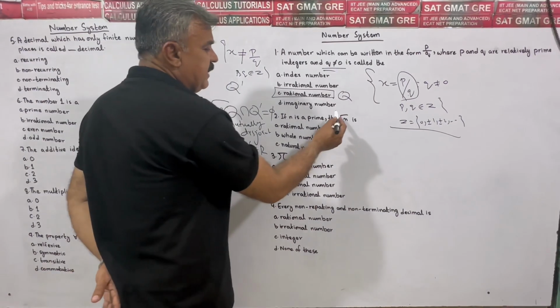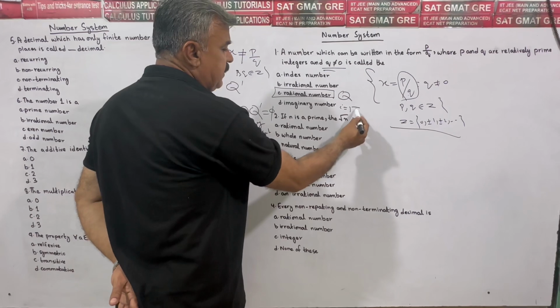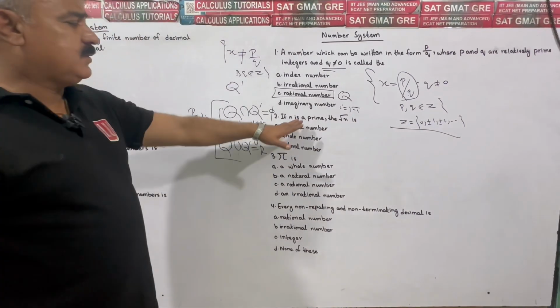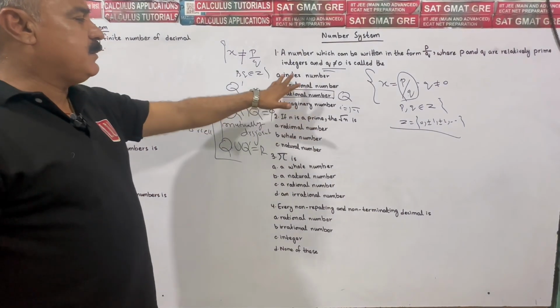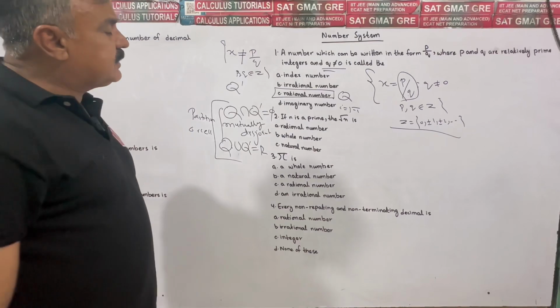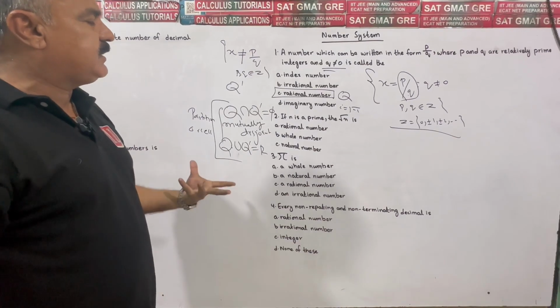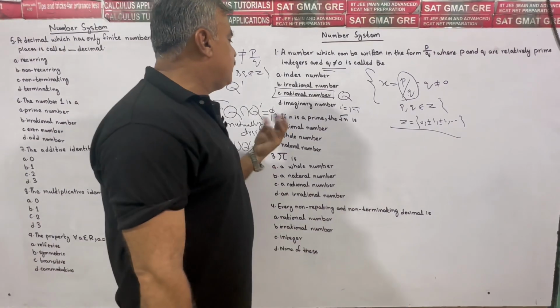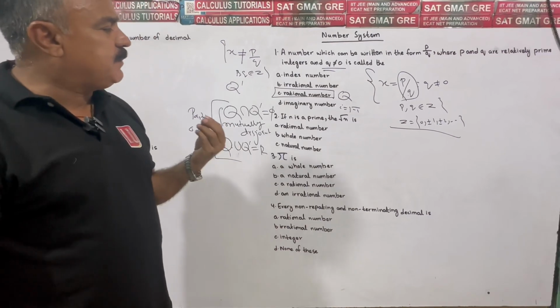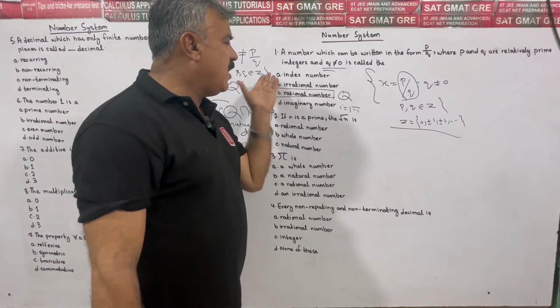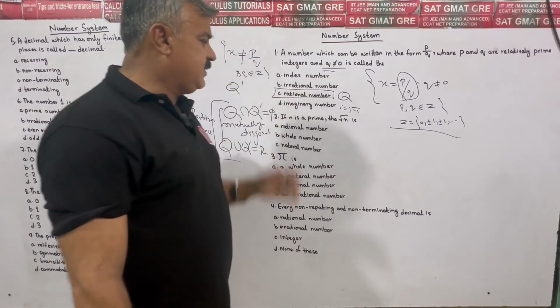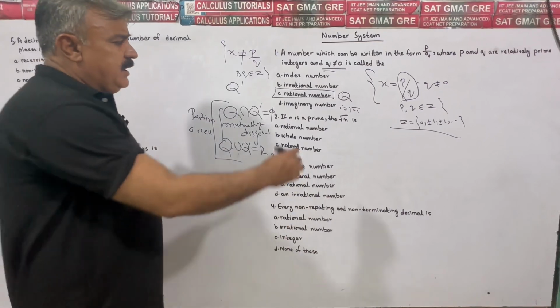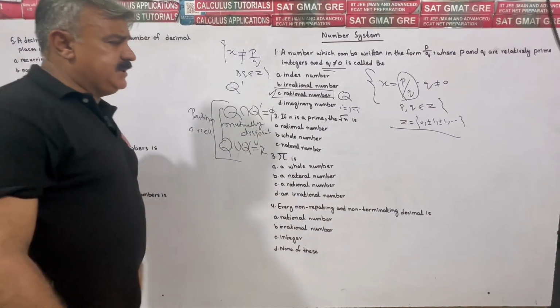An imaginary number is any number having iota, and iota is equal to the square root of -1. So it is not a complex number. What about index number? It is a statistical term used to measure the change in price over time of any substance or quantity. This is known as an index number. So irrational number is the right option in that case.